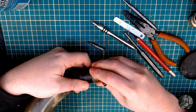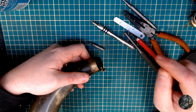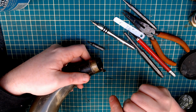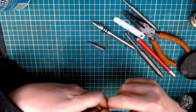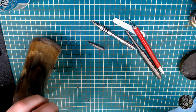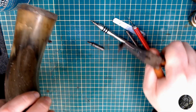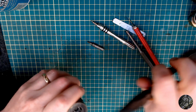I'm thinking I'm going to do that same process of prying the brass off around the screws and then worrying about putting it on afterwards. Simply because I'm going to have to heat this, I think. I don't know how it's so frozen. Let's see if I can get some movement. That's something. That's not what I'm looking for. I don't care if I break that. This is the part that's already broken.